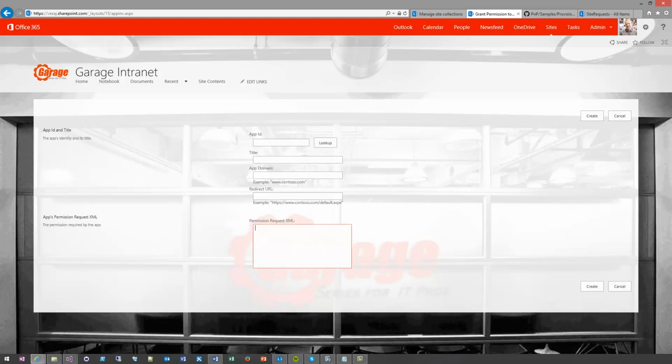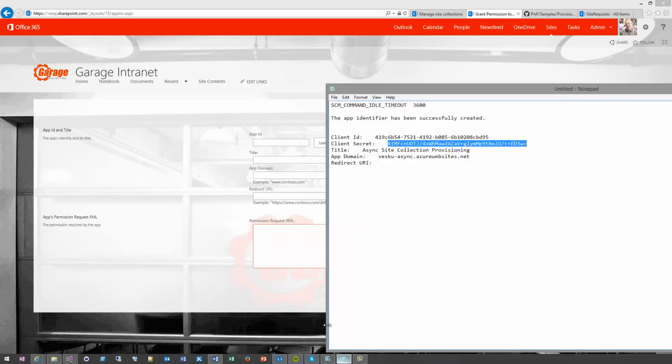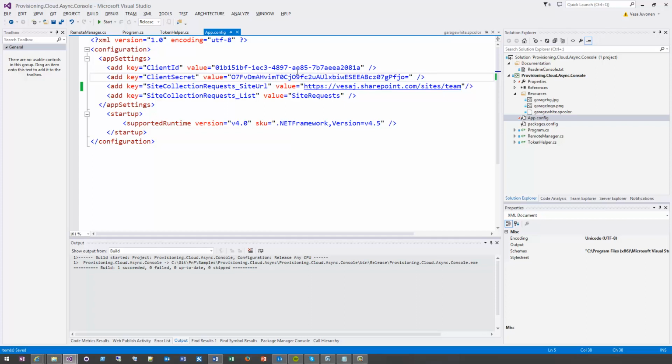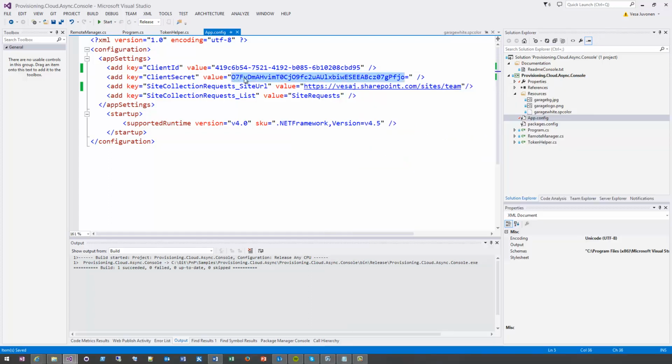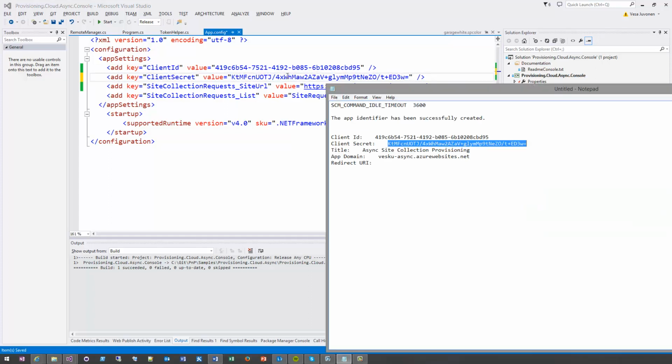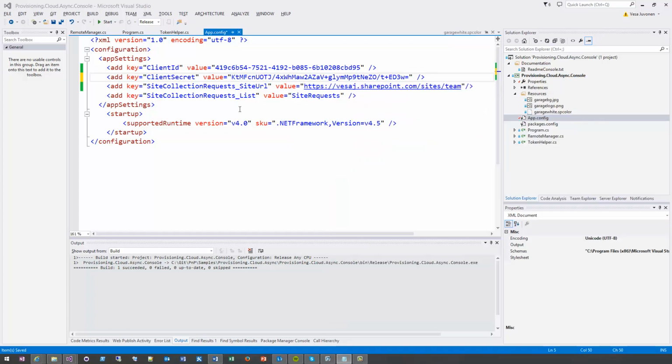In this particular case, though, I'm going to use the same client ID and client secret which we used for the website, for the provider-hosted application. So I'm going to go here and make sure that I'm using the same client ID, because we gave that client ID and client secret tenant admin rights. So let's make sure that we're using the right user ID and the password in quotes to connect there. Seems valid, the URL seems valid.